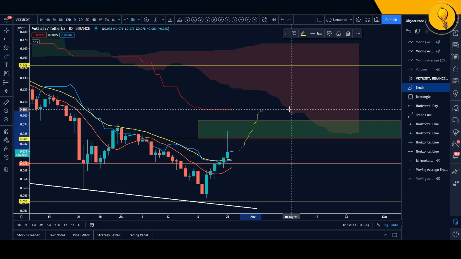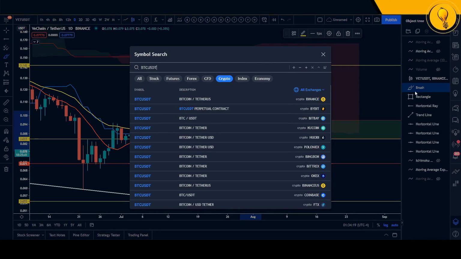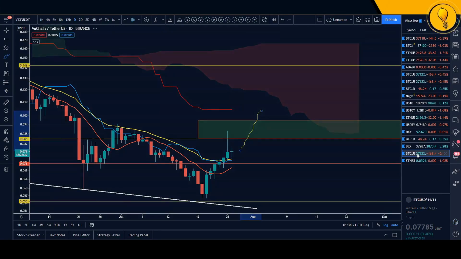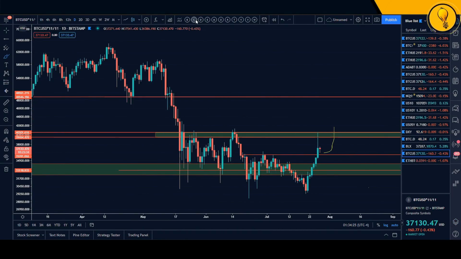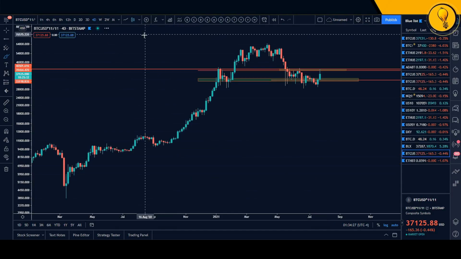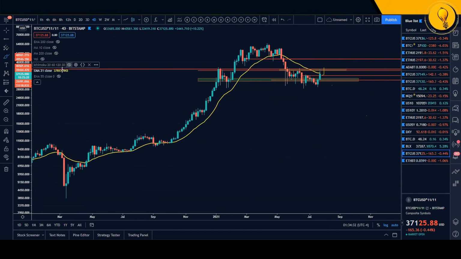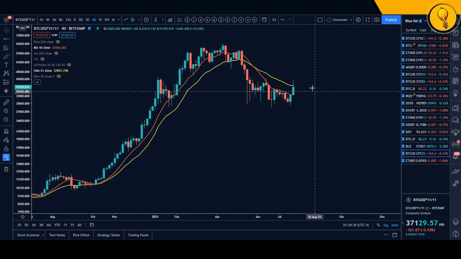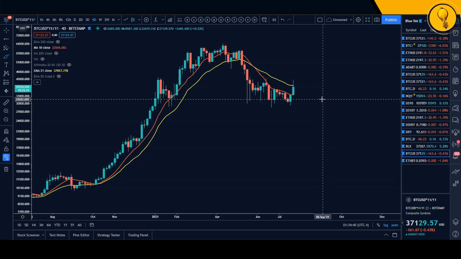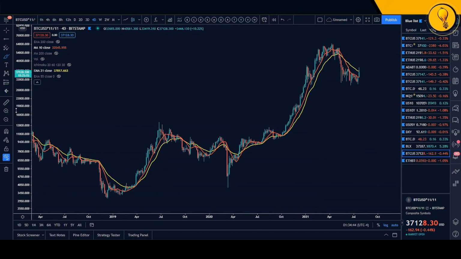On Bitcoin's chart, I'm noticing the 3K region. Let me just pull it up from here. Okay, this is what I'm noticing, something that I'd caught earlier today. On the 4-day time frame, let's put on the cloud. I'm going to turn off my Ichimoku, put on the 21 as well as a 10, and switch off all my lines. I want you to notice how price is currently sandwiched between the 21 EMA as well as the 10 simple moving average. And check this out on the 3K region.